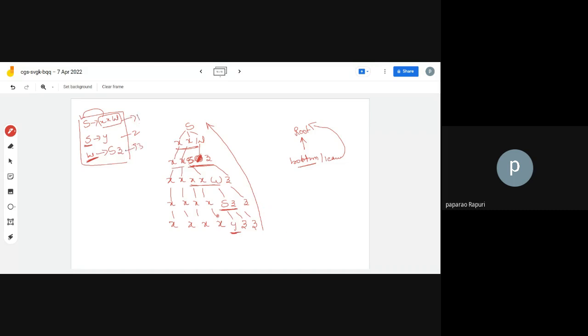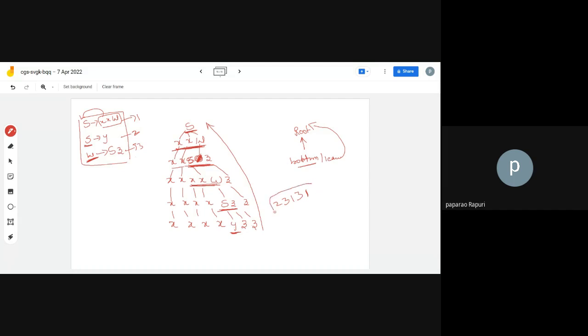So that means first one is what we reduced, 2, sir. So here what we reduced, SZ means 3. What we reduced here? XXW. XXW means 1. What we reduced here? SZ. SZ means 3, sir. What we reduced here? XXW. XXW means 1, sir. Is there any reduction here? No, sir. So reduction is not there.